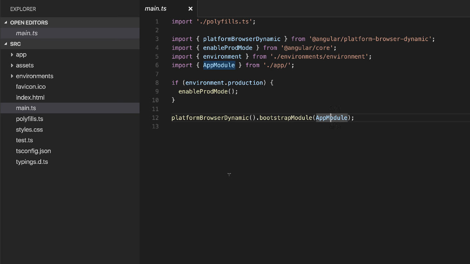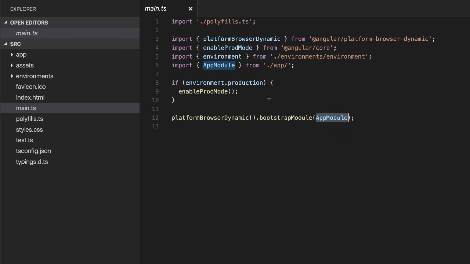And you look at it and you go, okay, is this like the starting point of an application? Well, yes and no. In this situation, the app module happens to be the starting point. So where is this located? Well, it appears to be inside of an app folder, right? But it's not specifying what the file name is.